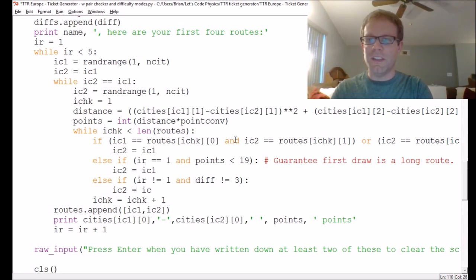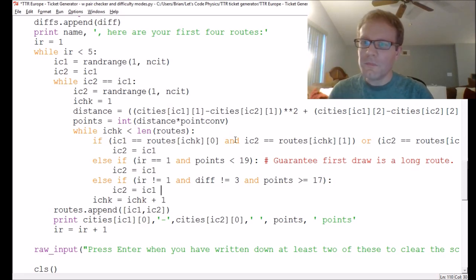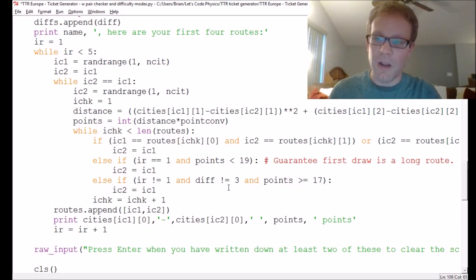Oh, excuse me, I actually need to set the point value there, don't I? And points is greater than, let's do greater than or equal to 17. I sort of feel like 16 would then be the maximum. So we've got these three scenarios in which it would kick back to the beginning, in which it would say, no, you need to pick another second city. And that's if the two cities match, if you are drawing on the first one and it's not long enough, and if you're not in hard mode and you are not on the first draw.